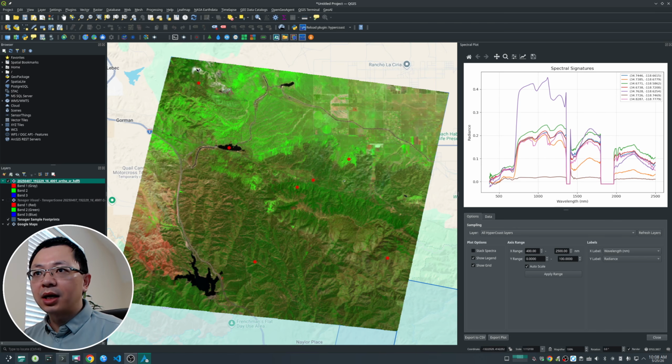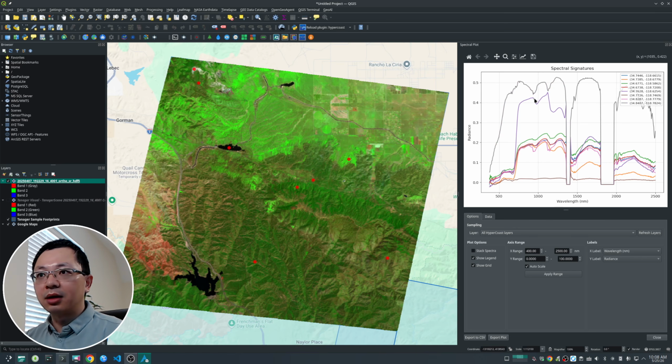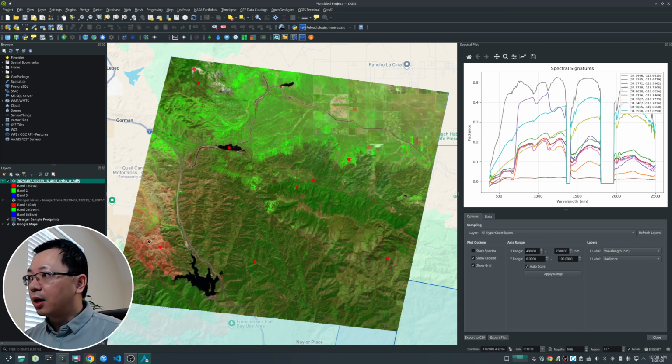Also, there's some white color. Let me click this one. Okay, this one is even higher. So you can certainly see it's very unique. Each pixel here represents different features, objects on the surface, and they have very unique spectral signatures. Of course, vegetation looks very similar, but this one looks like the burnt scar, right? You see it's still pretty high, but it looks very different compared to the other one. And this one is probably agriculture, so you can see the center pivot irrigation here.